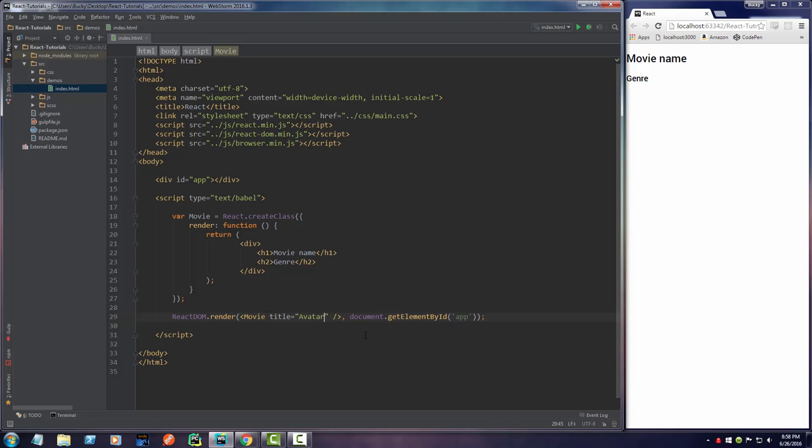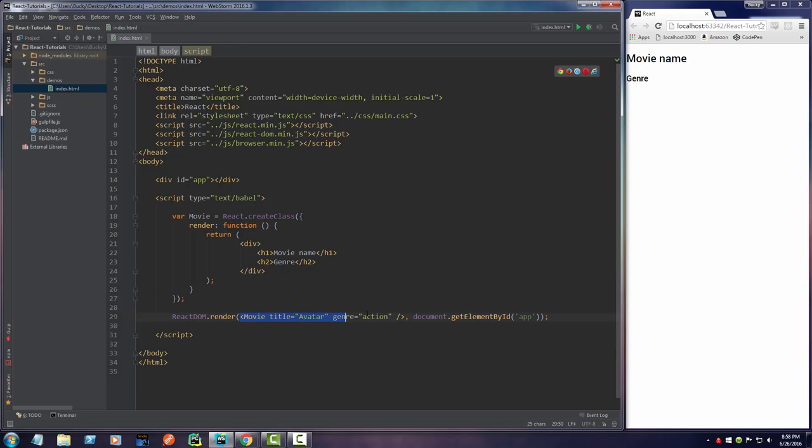For this first one, I'll say Avatar. This is what's going to display right here. After this, let me give it a genre. These properties can be named anything you want: title, genre, favorite food, pudding, whatever. So, what is Avatar? An action movie. All right, there you go.